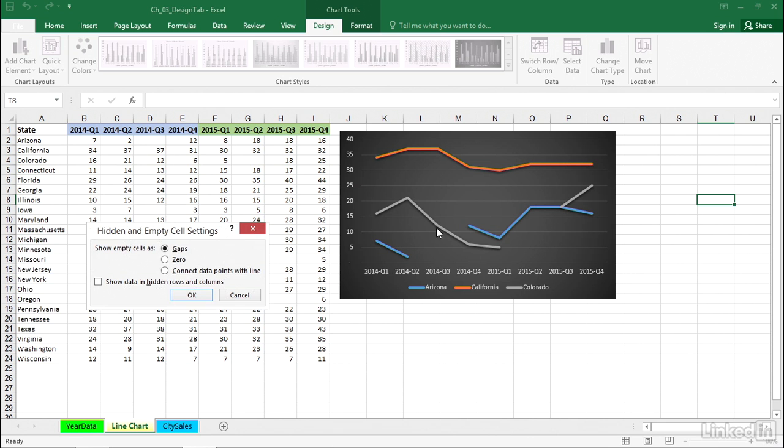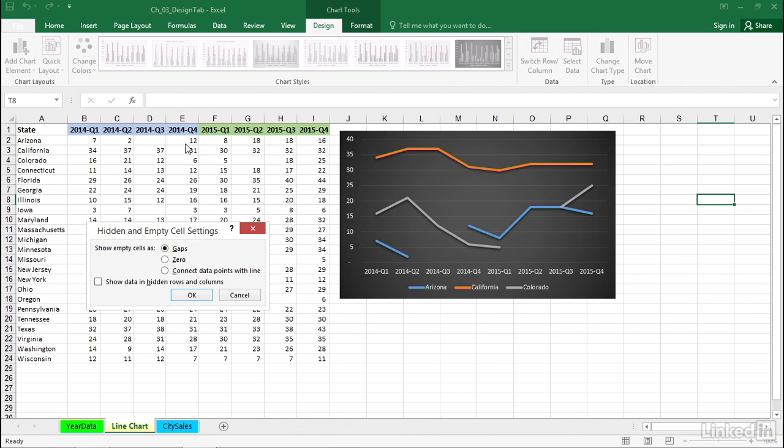Now, for example, if we look at Colorado here, we see this gray line. It comes to 2015 quarter 1, but we don't see any entry for 2015 quarter 2. And if you look at the data, over in row 4, cell G4 is empty, and therefore that's what we're seeing. So the data picks up for 2015 quarter 3. That's the value 18. We see this over here in the chart. The chart picks up the data, so to speak, or restarts here at the value 18 for quarter 3. That's because the default choice here, gaps, is in place.